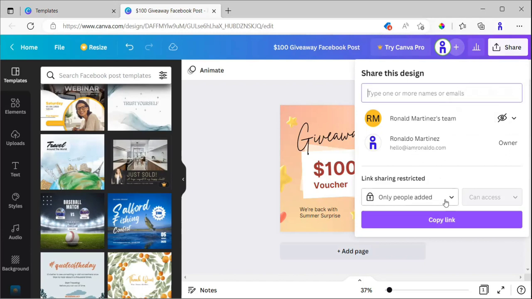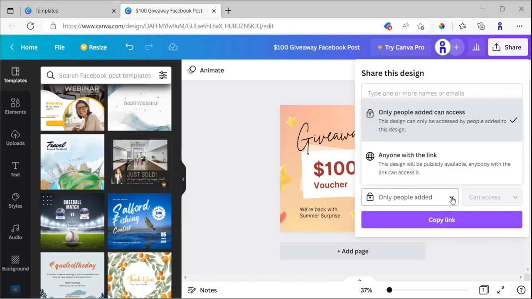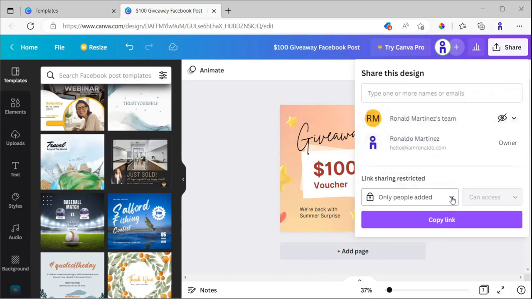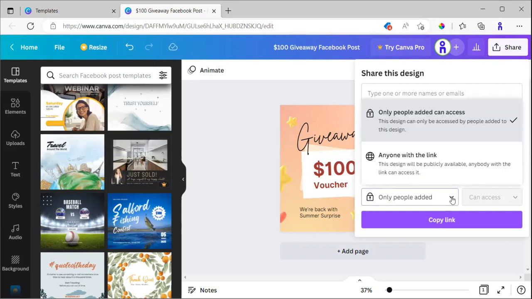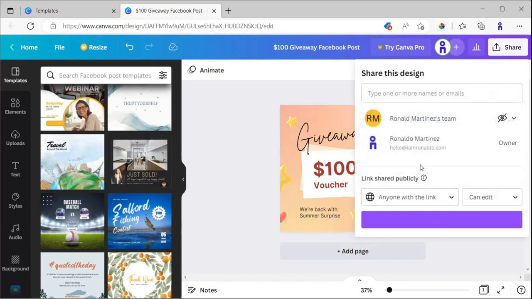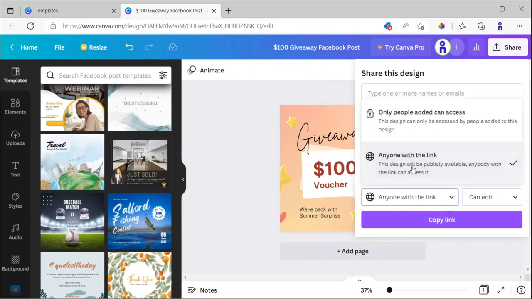Here we have other options, which is link sharing restricted. If I click on that arrow down, then I will have other options, which is the option that I have selected. And then of course I can go back to anyone with the link. So if I click there, it will change the option of the copy link that will allow them to have access to the graphic design.